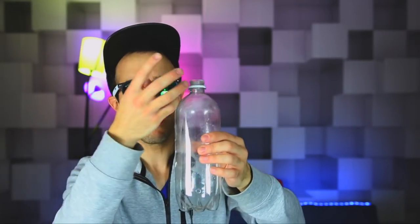Here's how it works, guys. When you try to blow up a balloon inside a bottle, it won't work. Why? Because air takes up space, and if you're trying to fill up the balloon with air, the bottle's already filled up — there's nowhere for that air to go. But if you place a hole in the bottom of the bottle, and make sure not to cover it with your finger, when you blow up that balloon, the air in the bottle will get pushed out the bottom through the hole, and the balloon will be able to fill up. That's the trick.